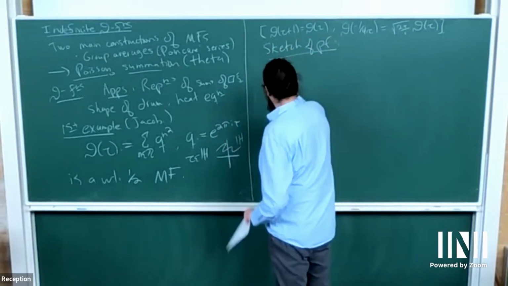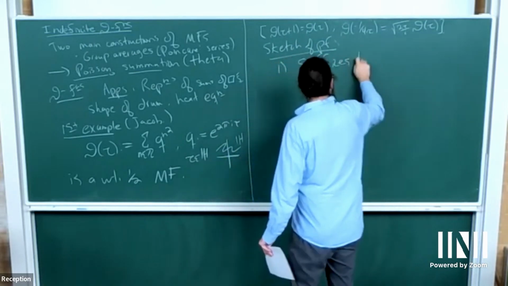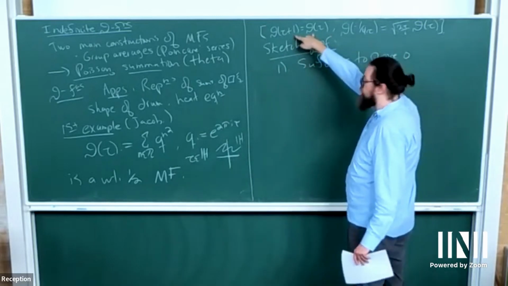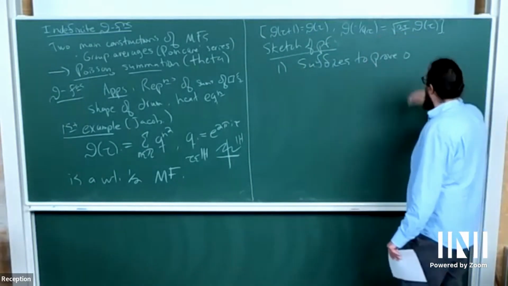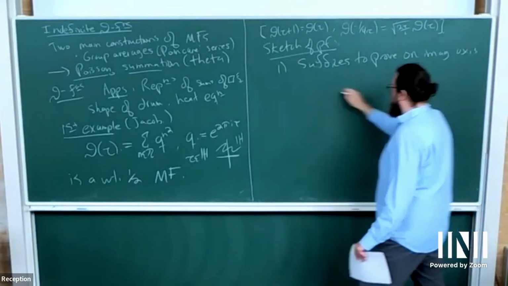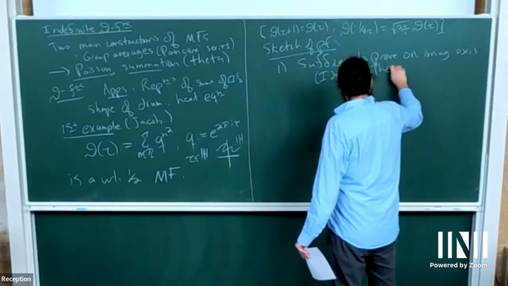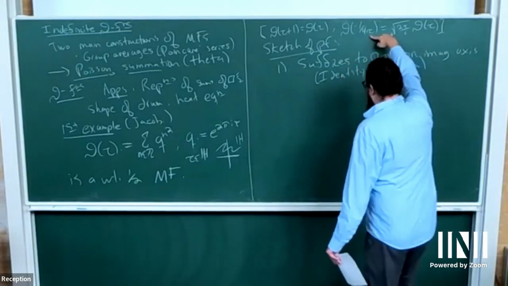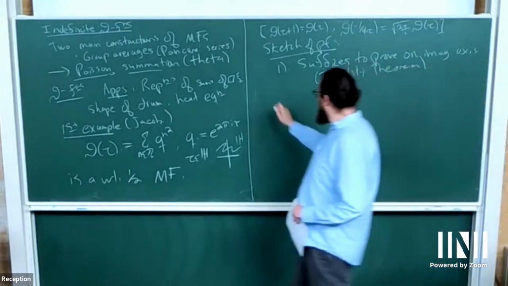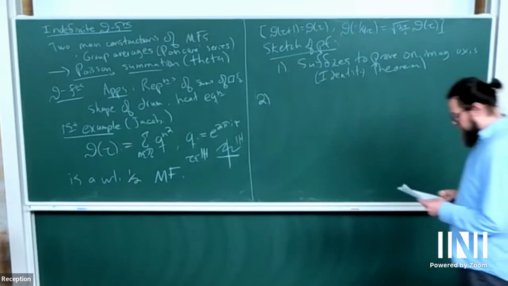Okay, so there are two basic ideas. Firstly, it suffices to prove, I already mentioned the first identity is trivial, you really just have to establish the second one. It's sufficient to prove it on the imaginary axis, because of the identity theorem from complex analysis. This is a holomorphic function, so I have an identity of holomorphic functions. I just have to show it for tau on the imaginary axis. So that's clear, but we use that in proving lots of modular things.